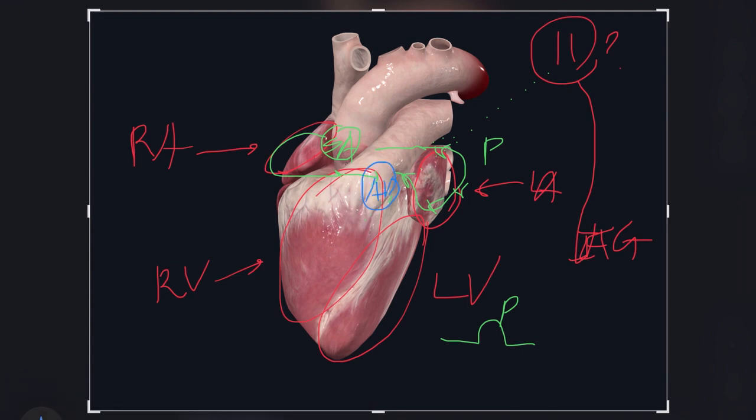Now in the blue circle, I'm showing the AV node, and the electric signal from the AV node first travels down, away from lead 2. Then it travels up the right and the left ventricle. And specifically in the left ventricle, it's traveling towards lead 2. So on the EKG strip, this shows up as a small line that is pointing down in negative. Then as the signal is traveling towards lead 2, up the ventricle, it shows up as a positive peak, and then as the signal gets weaker, it goes back down to baseline. And this blue line signifies the ventricular contraction, or the QRS complex.